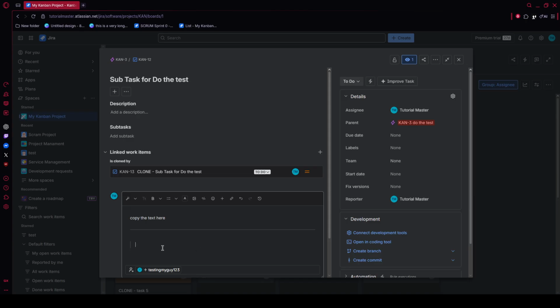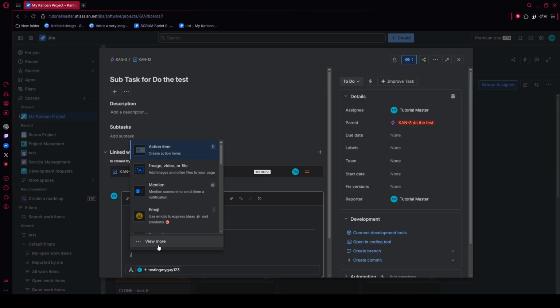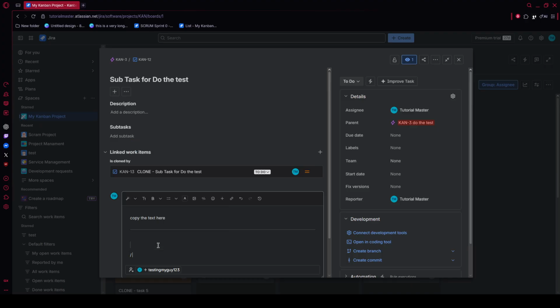If a normal paste doesn't handle a more complex block very well, there's another option. On a blank line in the editor, type a / to open the command menu. Then type markup and select that option. A dedicated box will appear where you can paste your raw Markdown. After that, click Insert, and Jira will process it through that tool instead.